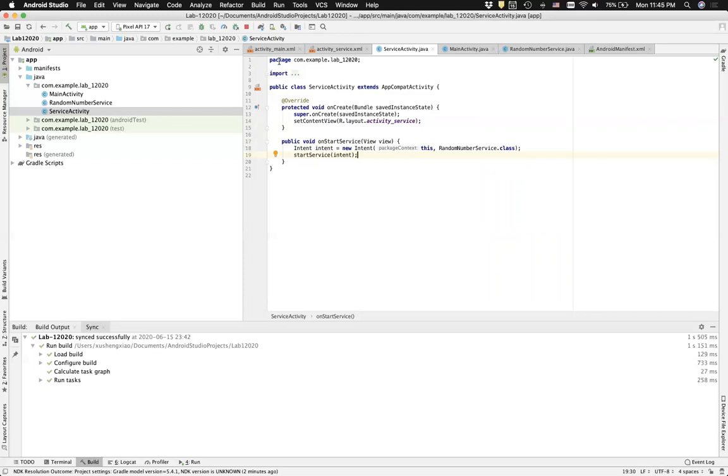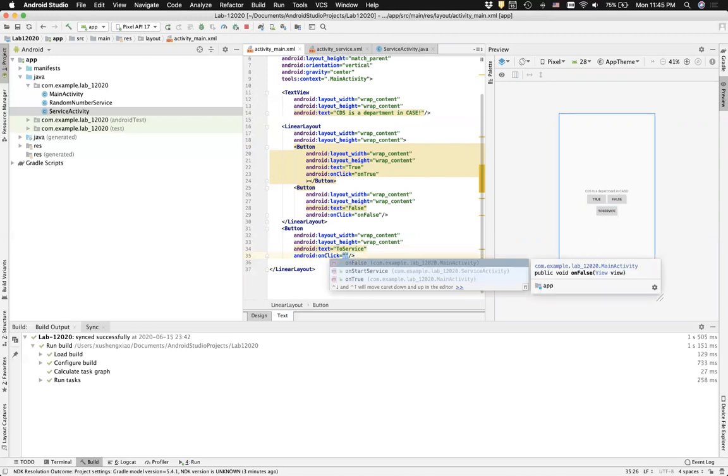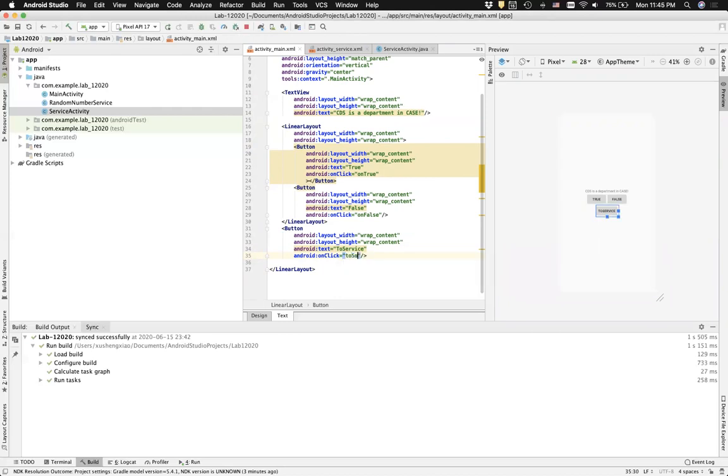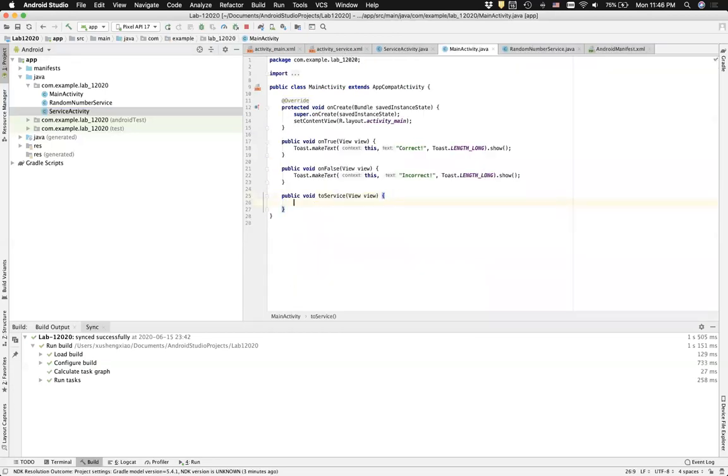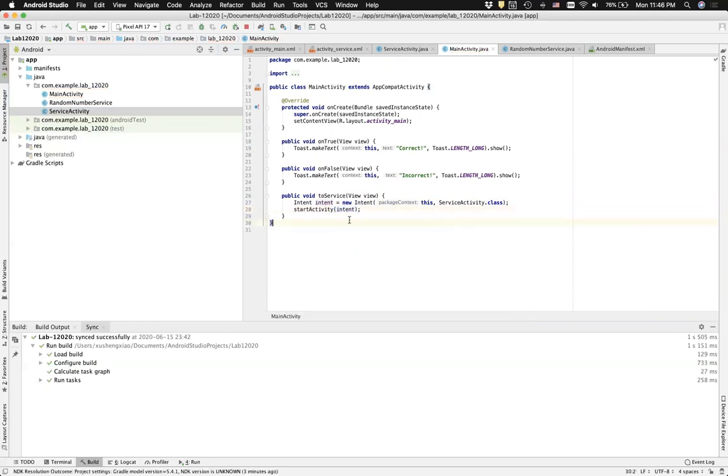Now go back to our main activity. Remember that we have the button that is going to direct us to the second activity, and in that second activity we have the button to start the service. But here we need to implement the method handler to take us to the service activity. So let's create the method again, and then generate one. Okay, so in this case we need to define another intent. It's going to take us to the ServiceActivity. This time we invoke startActivity, and then it's going to take us there.